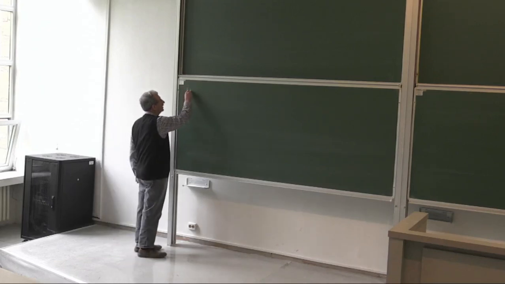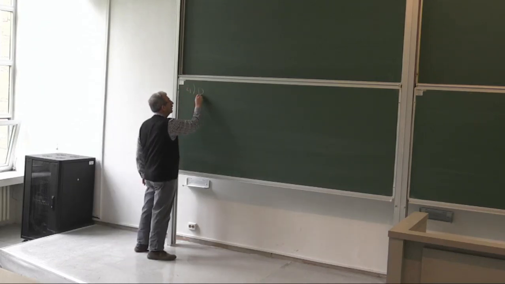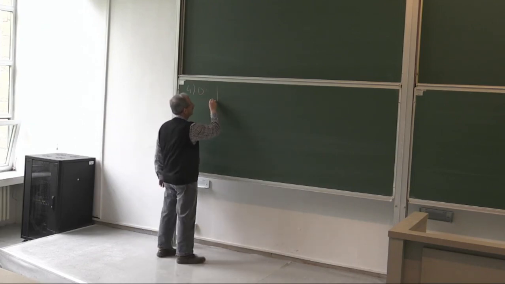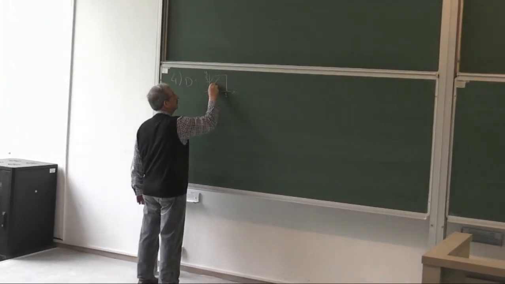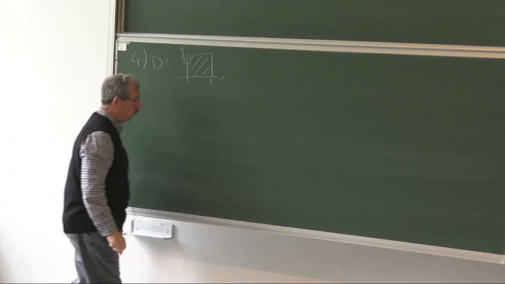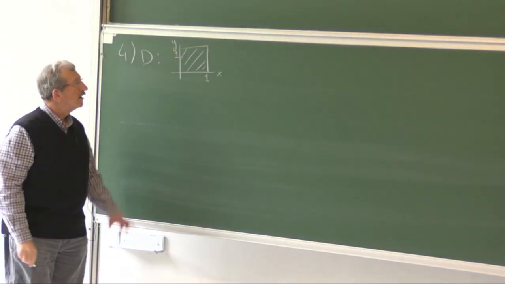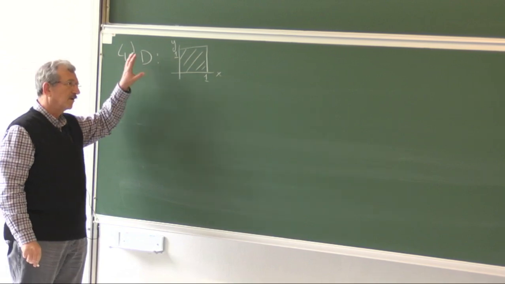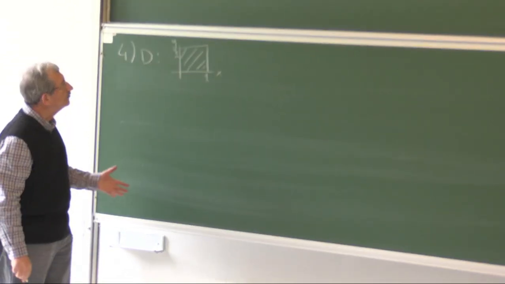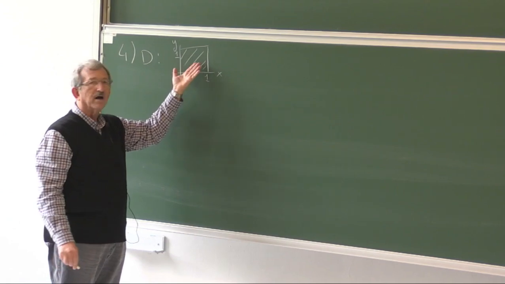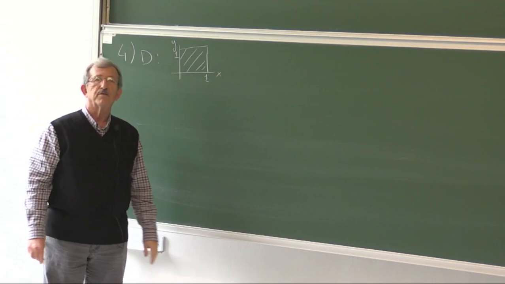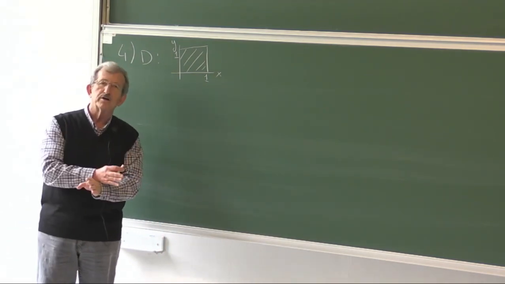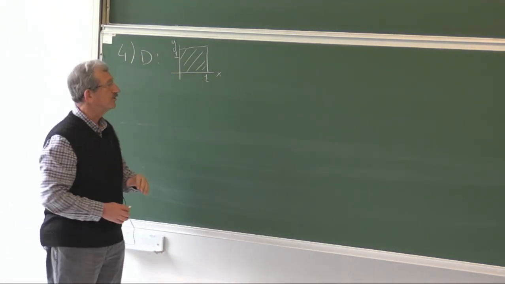Now let us consider the following example, where D is a very nice region in the xy system bounded by 1. Now in Cartesian system, writing a double integral over this region would be very simple because it's a rectangle, actually a square. X changes from 0 to 1, y changes from 0 to 1. In either order, it would be directly possible.